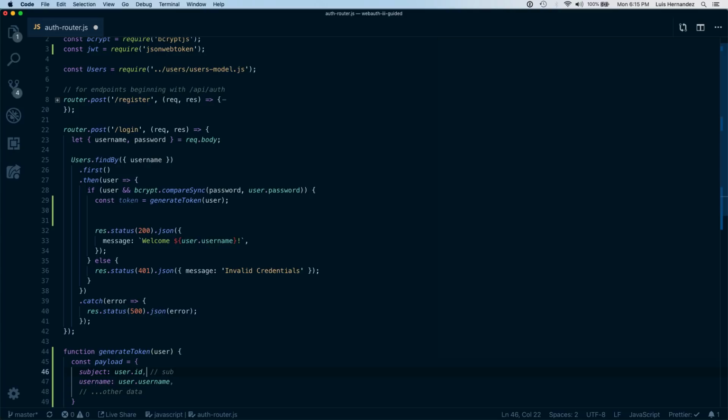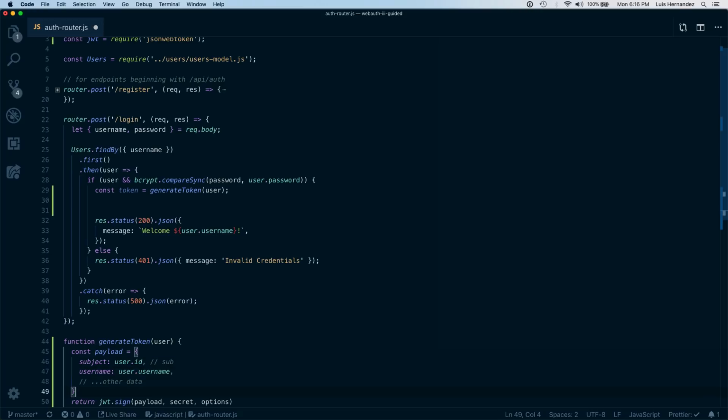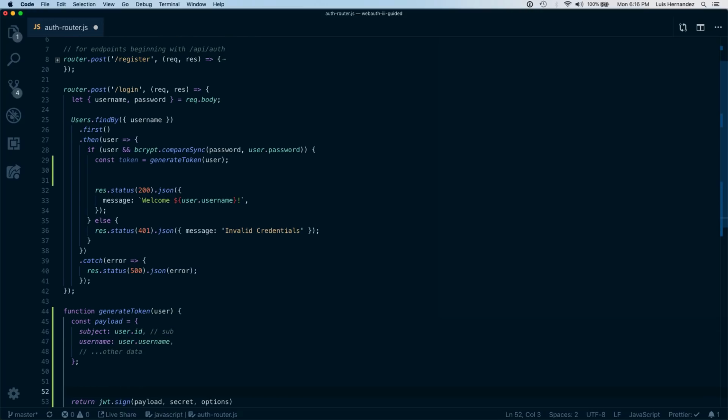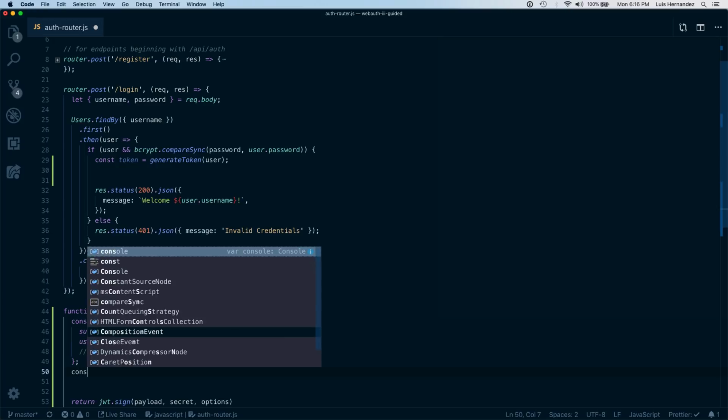Just remember that the token is something that's going to go to the client. We're going to send it back to the client. And it is not encrypted, it is signed. The signature is protected by the secret, but the content of the token can be seen by the client just by decoding it. It's just a base 64 encoding of the header of the token and the body of the token, the payload. So no sensitive information should ever be stored in the token. As a matter of fact, you should keep the token as light as possible, right? To save bandwidth. With this, we have a simple payload that we can use. And then the next one would be the secret. So we can create a secret right here inline.